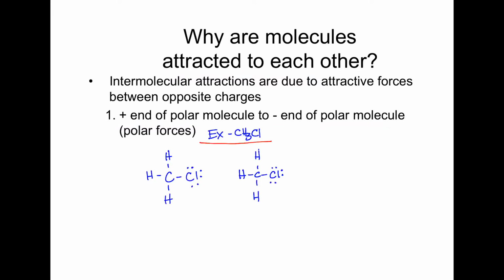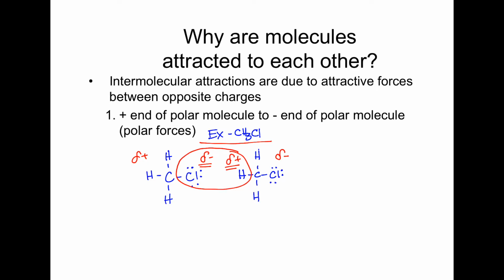If we look at an example like CH3Cl, and I draw two of these molecules, and I look at the Lewis dot structure, I can see that one side does not have electrons. We call that the electron poor side, and because it doesn't have many electrons, it has a partial positive charge. The side with a lot of electrons carries the partial negative charge. So if I do that for each of my molecules, the attraction that we're looking at is the attraction between the partial negative on one molecule and the partial positive on the other molecule.